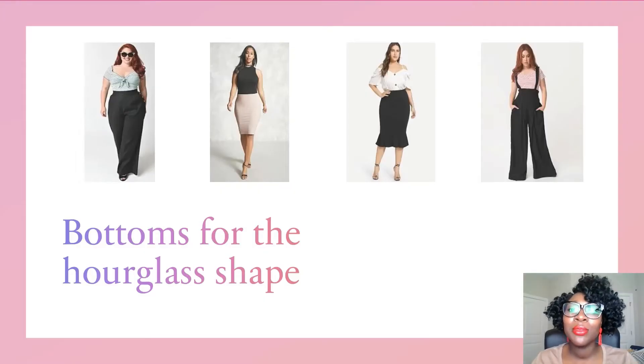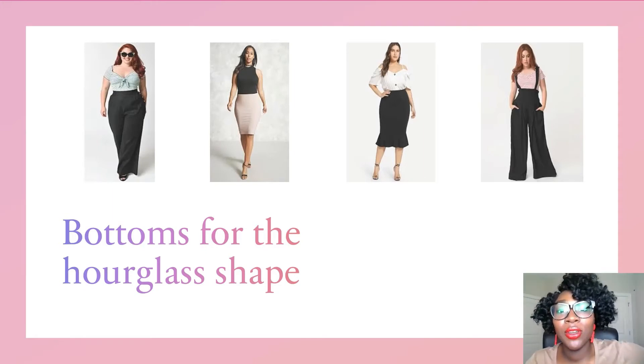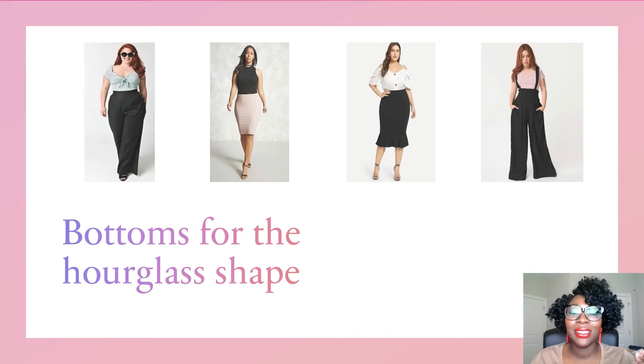As far as the best bottoms for an hourglass shape, high-waisted pants and jeans are your best friend. They will define your waist and accentuate your bottom. You definitely want to look for clothing with a little stretch, and it also helps to avoid that gap in the back. Classic silhouettes like sheath dresses, pencil skirts, and peplums are really good for showing off your natural curves, and can also create balance so you don't look too heavy on the top or bottom. Your clothes should be more structured and on the tailored side. If you find something that just doesn't have the fit you desire, take it to a tailor and get it perfectly made for you.